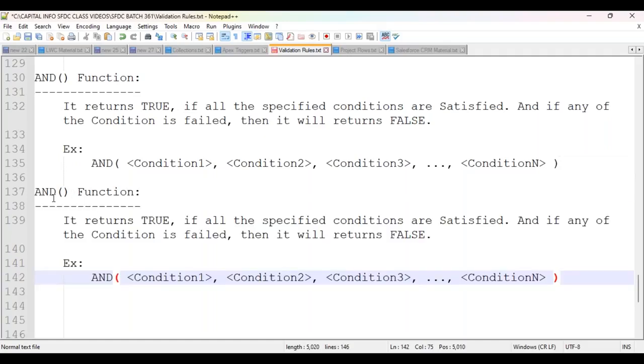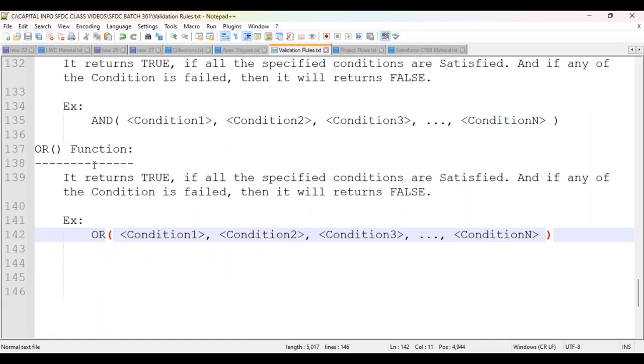Second one, OR function. OR also has the same syntax, no change. Now tell me, when is it going to return true, and when will it return false? Any one of the conditions has to be satisfied. If any of the conditions is satisfied, it returns true. Then when does it return false? If all the conditions fail, then it returns false.